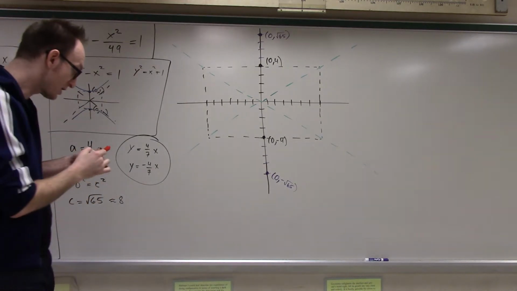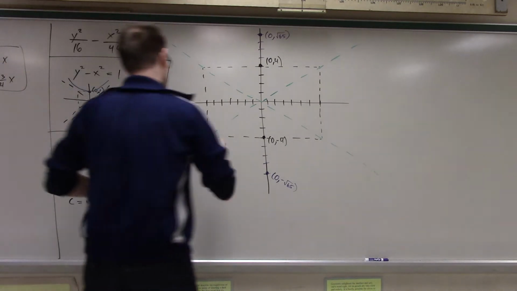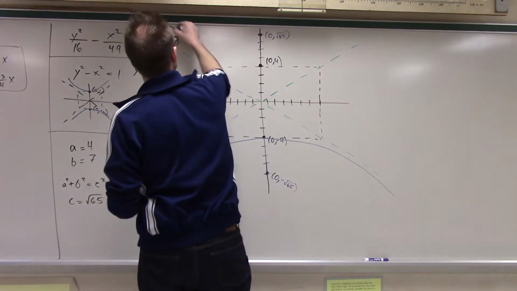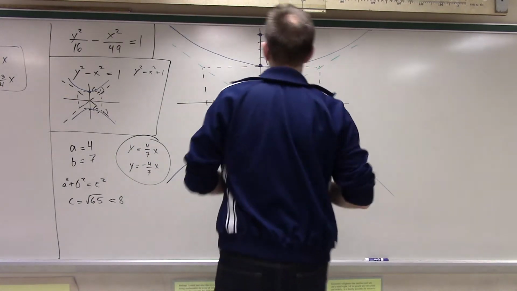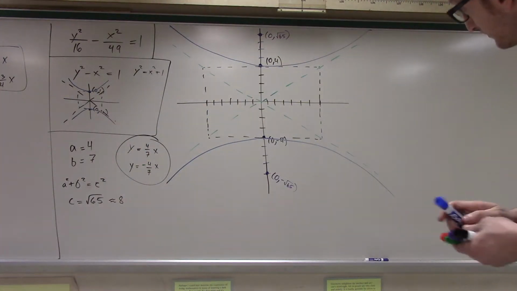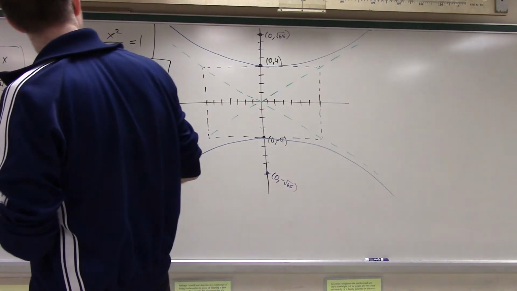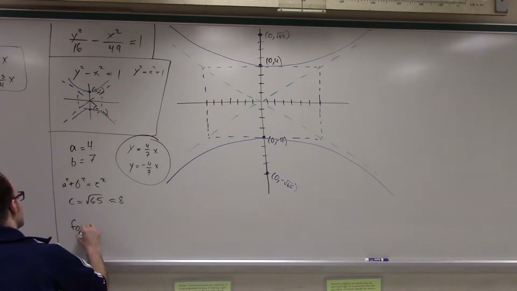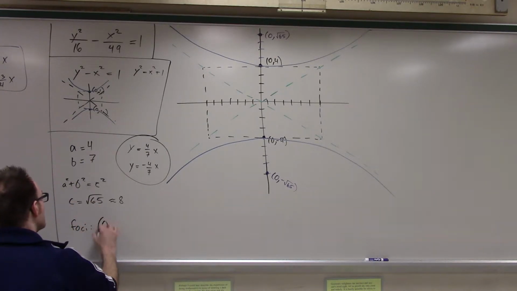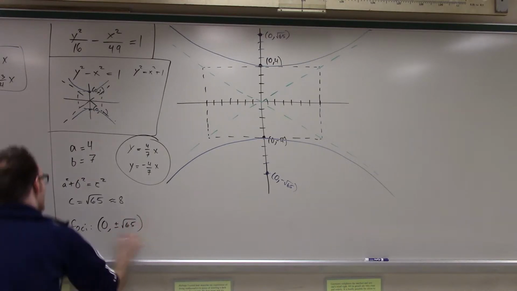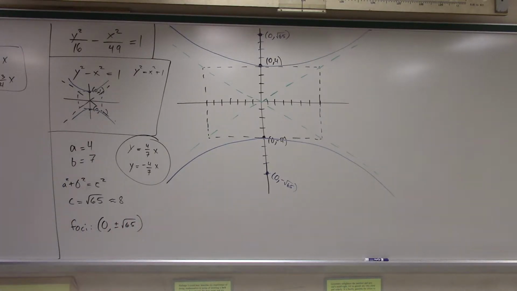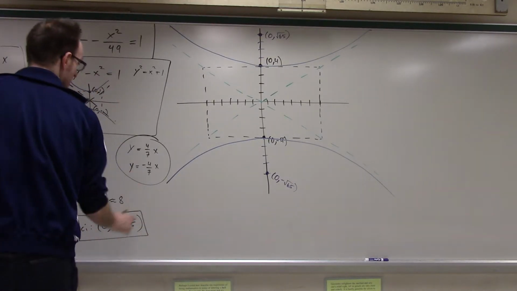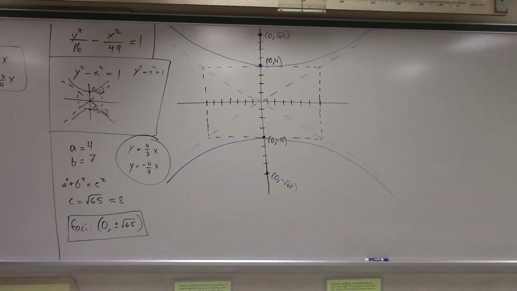Okay. So what does the hyperbola look like? It must look like this. It hugs close to the asymptote, and then a little bit of this, and hugs this way, and a little bit of this. All right. Now, good. So I know what c is. If I want to follow the problem exactly, I should say what the foci are. The foci are 0, comma, plus or minus root 65. Good. So I have the foci. Check. I have the asymptotes. Check.